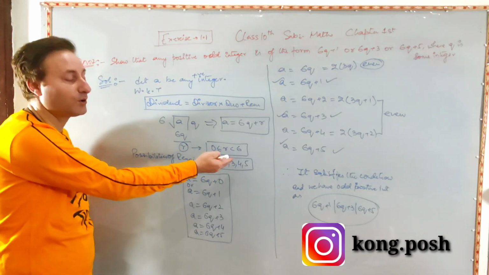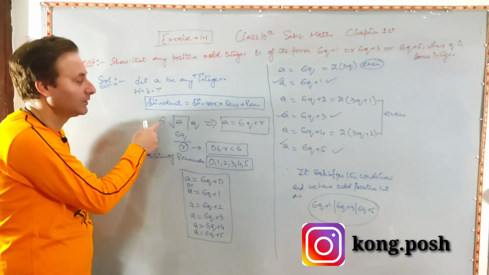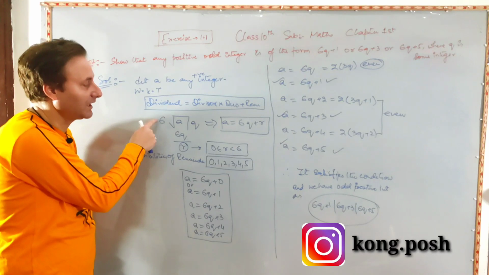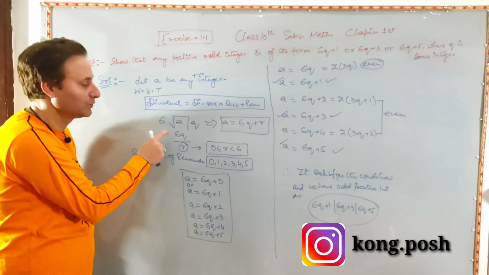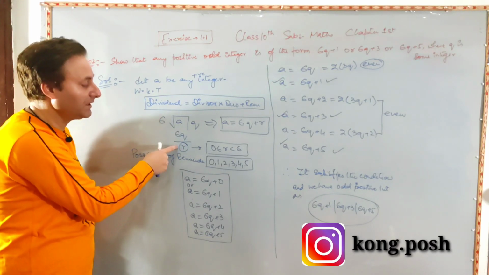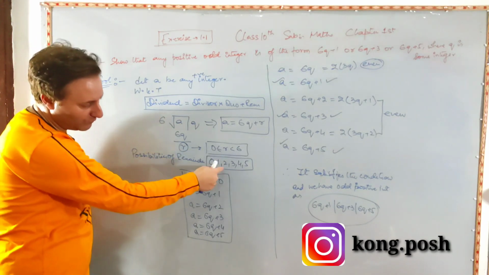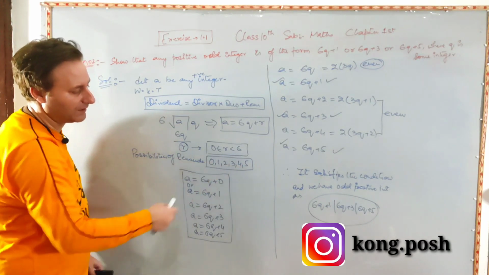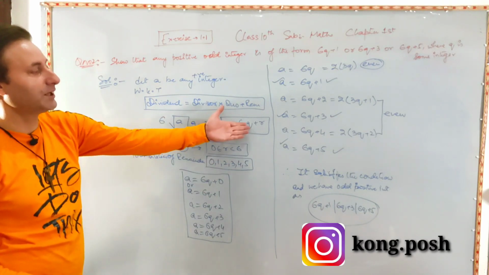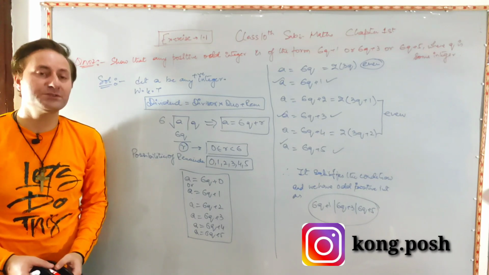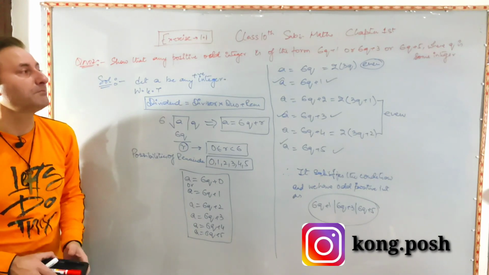It cannot go beyond 6. Why? Because we have a 6 here. Whatever is here, the remainder will always be lesser than this. And what is this? This is the divisor. So you need to remember that the remainder will always be lesser than divisor. So what were the things? It was 0, 1, 2, 3, 4, and 5. I just put the value of r in this and I got the answer, right? I hope you understood this. You can pause the video and make a note of it.